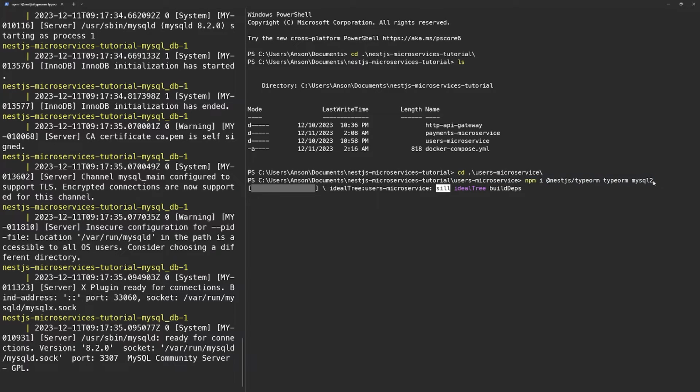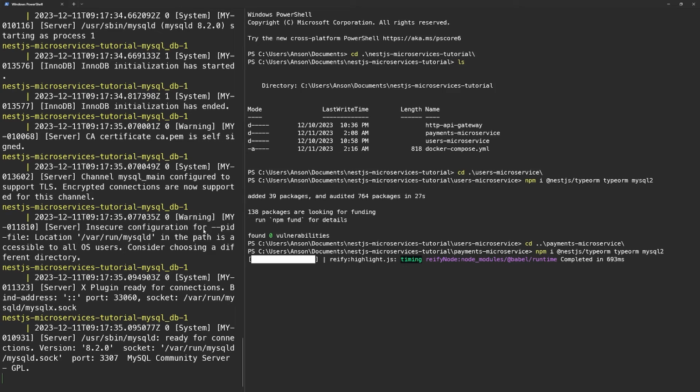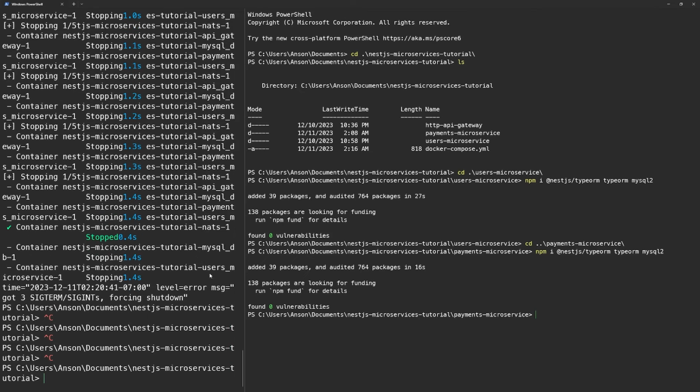So we'll install that for the User Microservice, and later on, when we get to the payments microservice, we'll install this as well. But I'll do this right after I finish this. Okay, so I just installed all of those 3 dependencies in my User Microservice project, and I'm going to quickly install it in the payments microservice project as well, just so we don't have to worry about it later on. And then once that's done, we'll configure the database connection to our SQL database. I will also rebuild the Docker container. There we go, we just installed it in both repositories.